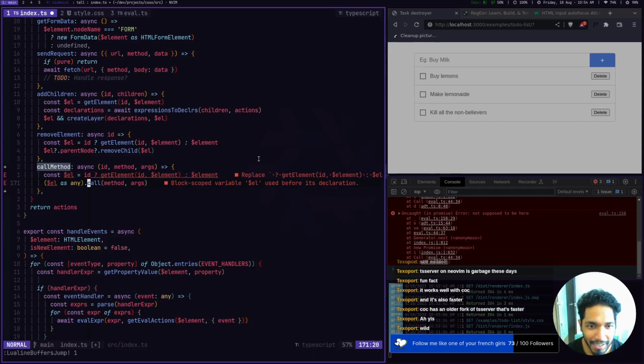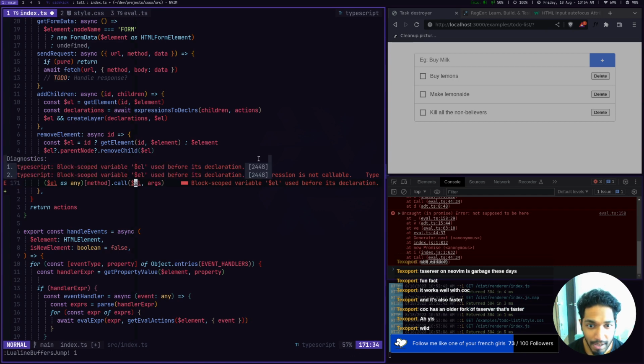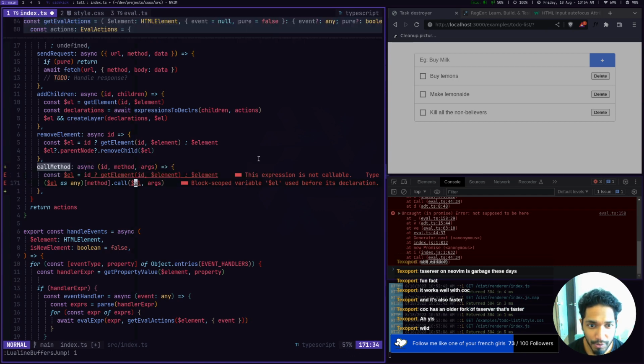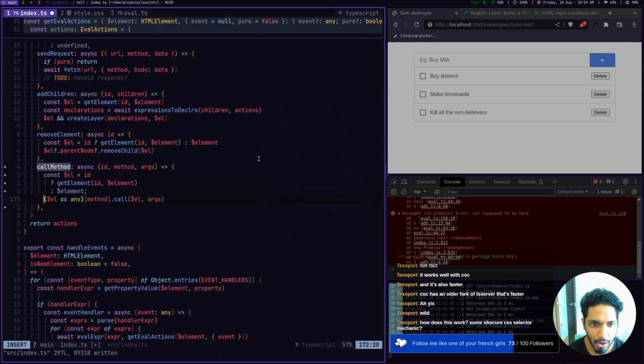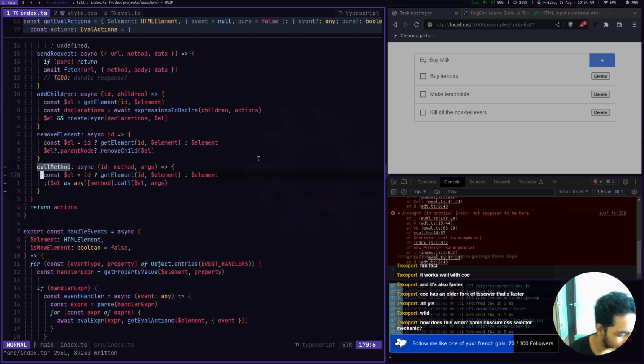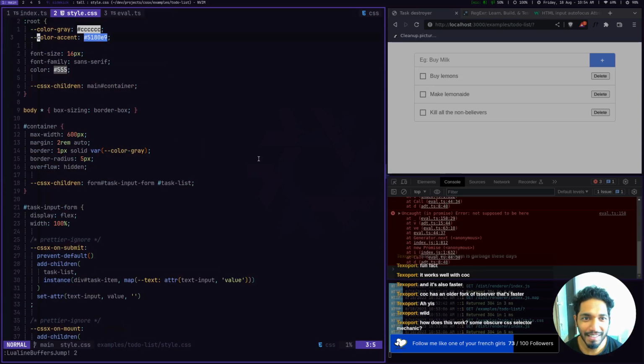That's not what I meant to do. Method call element args. Is that it? L is used before declaration. No, it isn't. Element method. Oh, right. Semicolon. Automatic semicolon. How does this work? Some obscure CSS selector mechanic? No, this is not CSS, but all right.